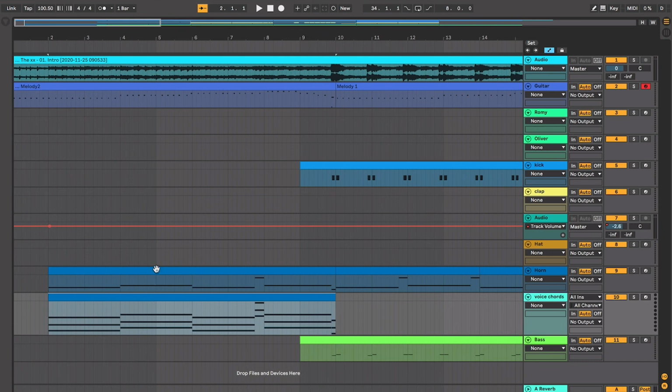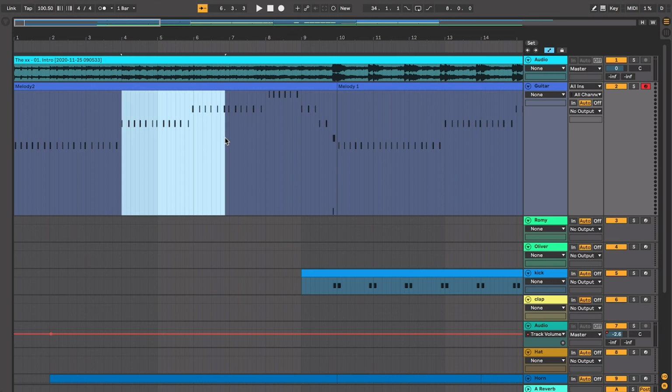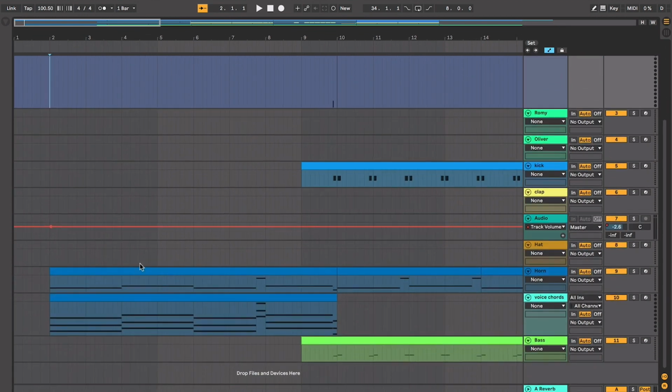So you have voice chords and horn playing with the guitar, and the guitar is very simple. It's doing that rhythm that goes from one note here to another up here and then drops down. Very simple. It's just mirroring this nice little progression. The horn and the chords are following.